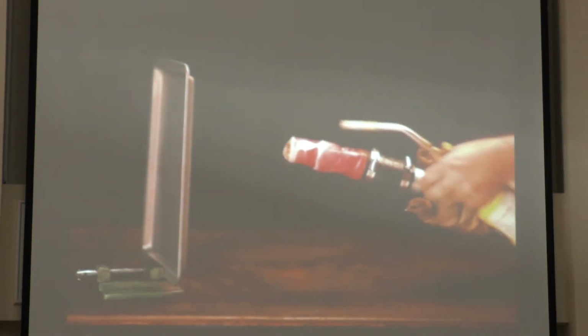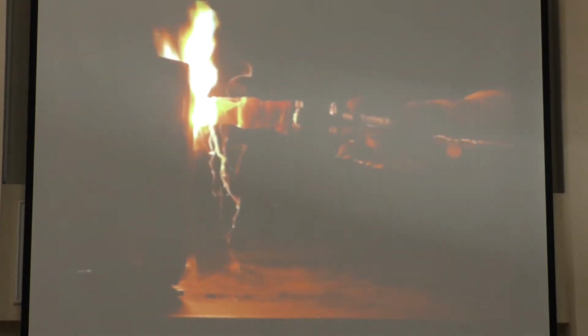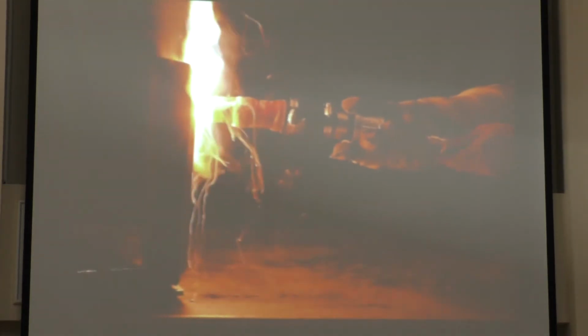Here we go, right. So this is a demonstration of how often the fuel is not very important. So for example, the big rockets, the Saturn V moon rockets, all the big Russian rockets, the fuel in those rockets is kerosene, which is basically diesel fuel. It's the same fuel that trucks run on. The difference is that in the rockets, the kerosene is reacting with liquid oxygen. So it's not the fuel that matters, it's the oxygen source and the purity of the oxygen.